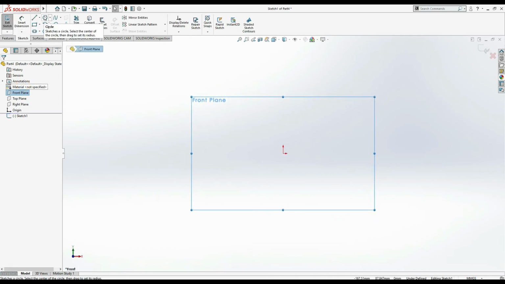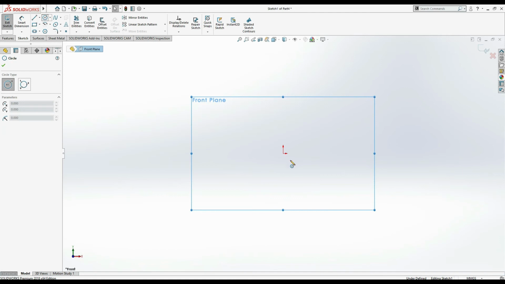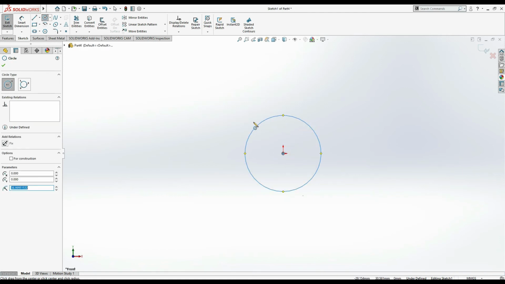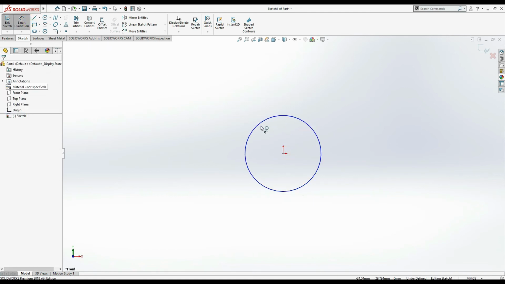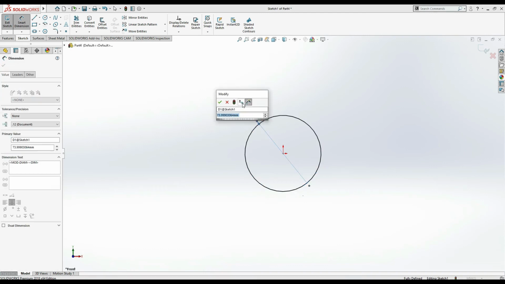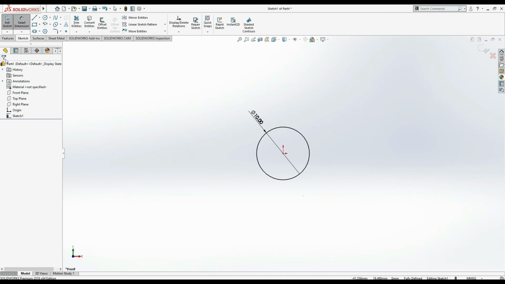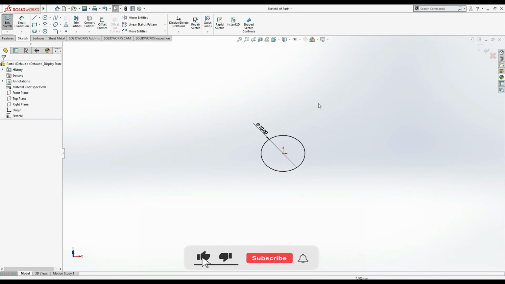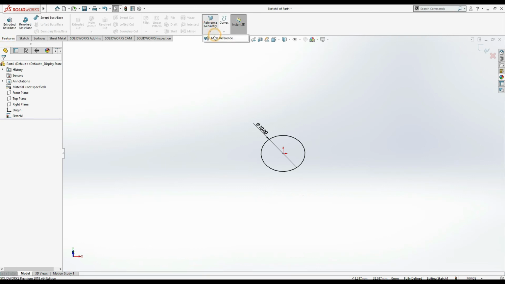Simply let's draw a circle. Let's make its dimension as 10 dia. For the next sketch I have to create some reference plane.